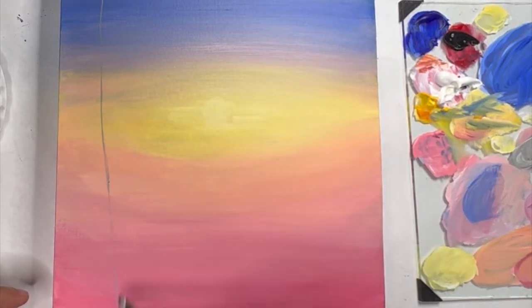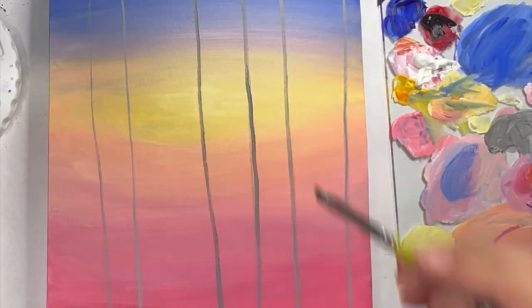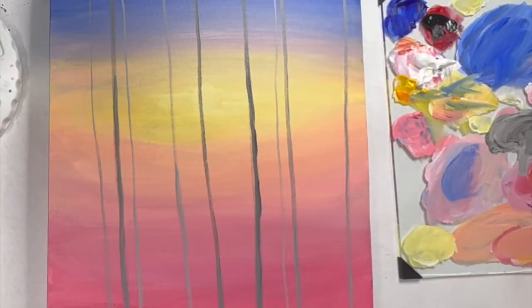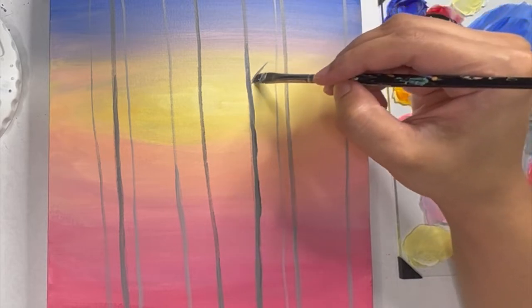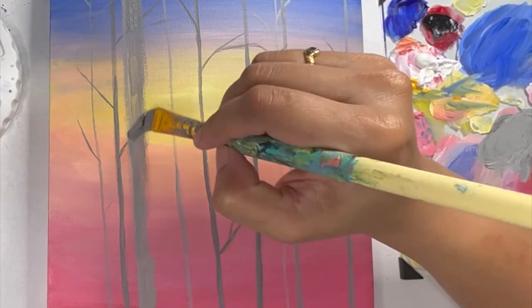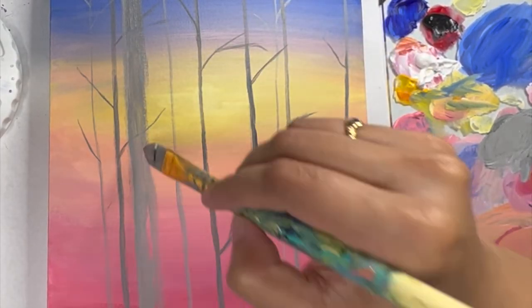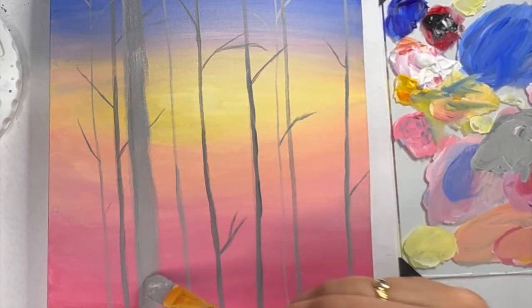I am starting with the birch trees here, and I am using different shades of grey to show the near and far trees. I want to show the trees in a natural look, so I am not making straight lines here, and I am using different shades of grey. And now I am showing the trees which are near, and those will be the bigger trees.